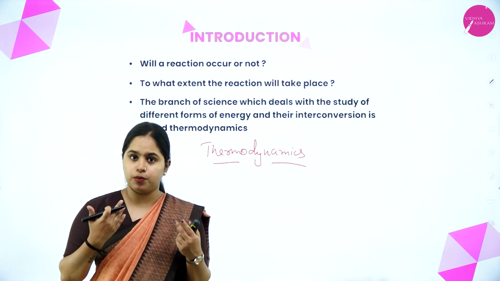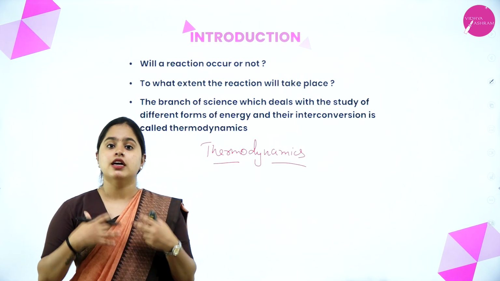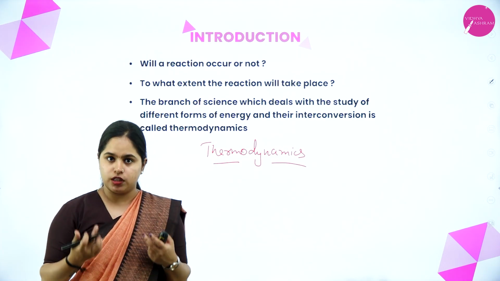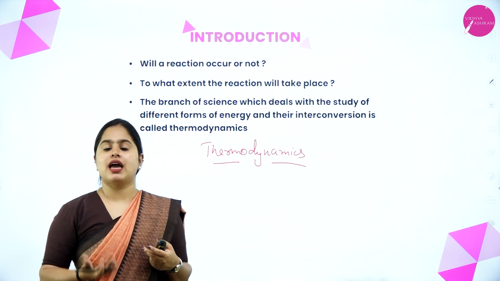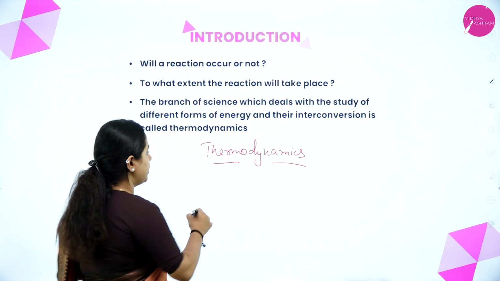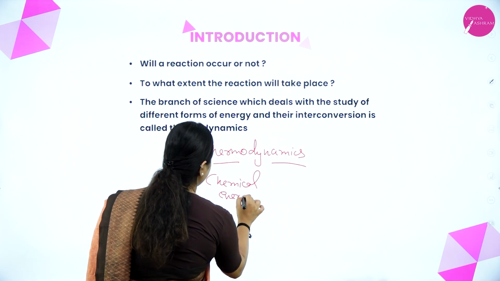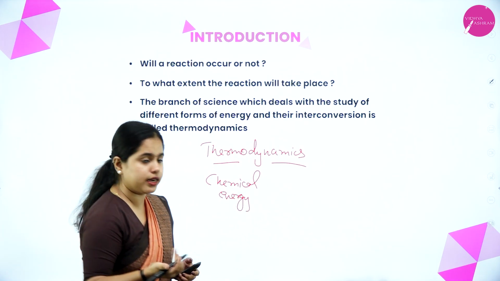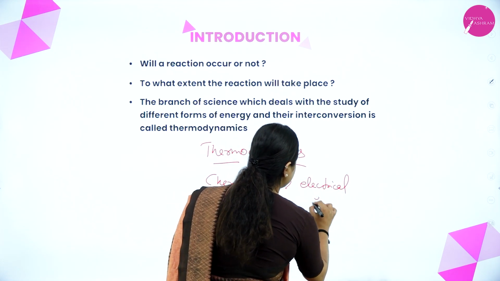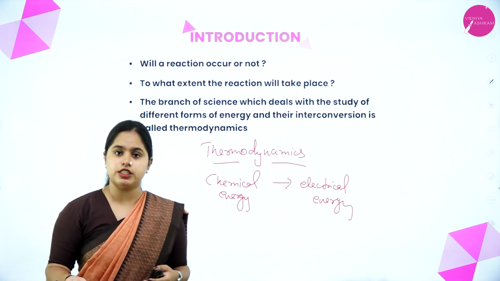So let's take an example of batteries. Yes, we know that in a battery what is present? Chemicals are present, right? So it consists of chemical energy, right? So why are we using batteries? In the phones, in the watches we use, in the calculators, right? In all these, batteries are there. So what do these batteries do? They convert this chemical energy, that is the chemicals that are stored inside them, into electrical energy, right? So what is happening? There is an interconversion of energy that is taking place, right? From chemical energy, it is converting into electrical energy, right?